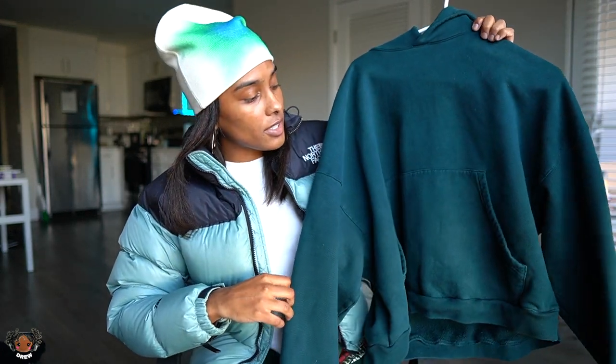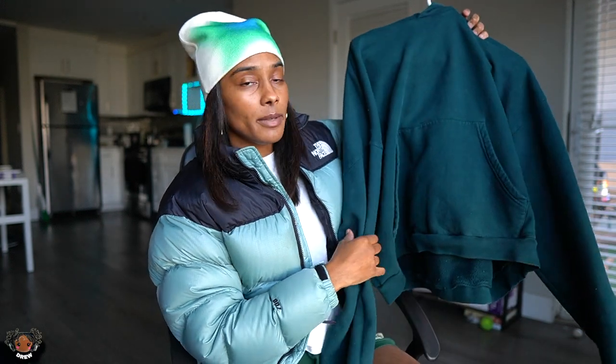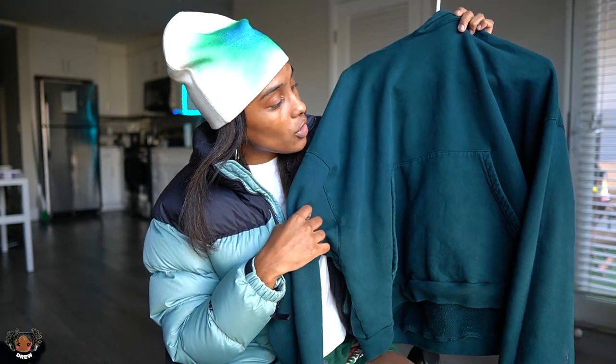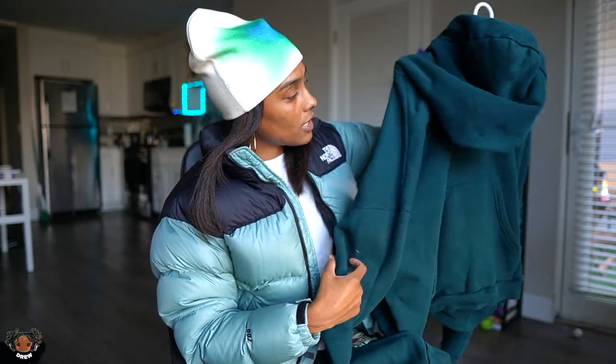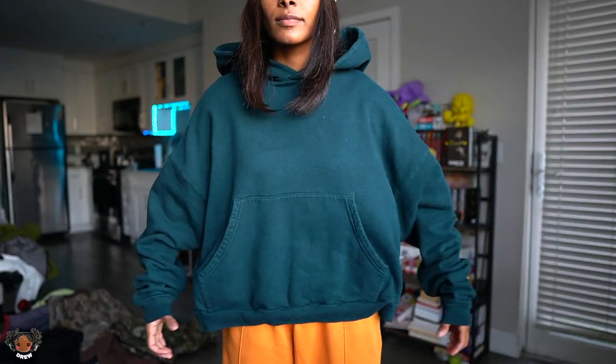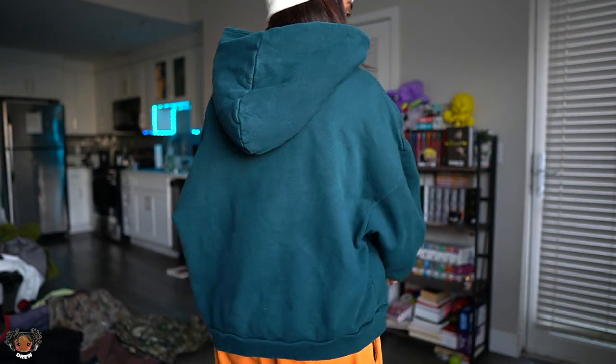Next up is one of my favorite hoodies — this is a hoodie by clothing designer Adam Small. Not much to say about it, it's just a plain basic cropped and boxy hoodie, but the fit is really nice, great material, very comfortable. I throw this hoodie on with anything. I really like colors like this — it's not a color you see used often, just a really pretty color.